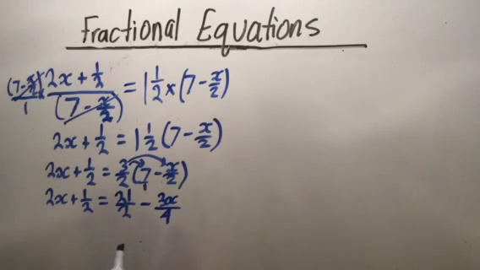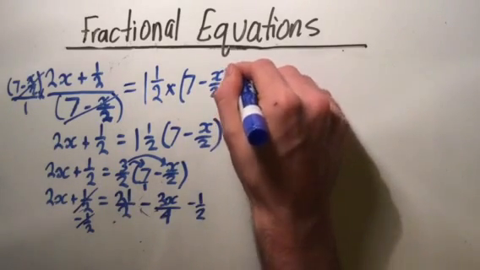Okay, our next step is obviously we want to get all these x's together and we want to get all the numbers together. So first of all, let's collect the numbers. And I'm going to bring the numbers, of course, to this side because I can see here that this is a negative x term and we want to deal with positive x terms. So we'll be bringing this term over here. So we're going to bring this fraction over here. So I'm going to minus a half from both sides, and I'll just put it on the end here. Okay, so these cancel out. And now I've got to do 21 over 2 minus 1 over 2, which is 20 over 2. And I'll just write that up here.